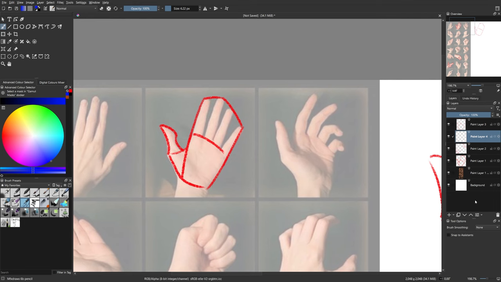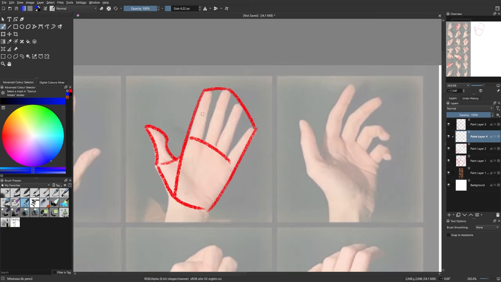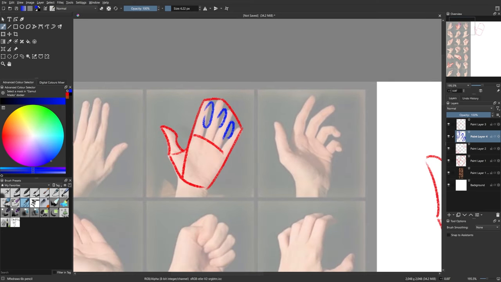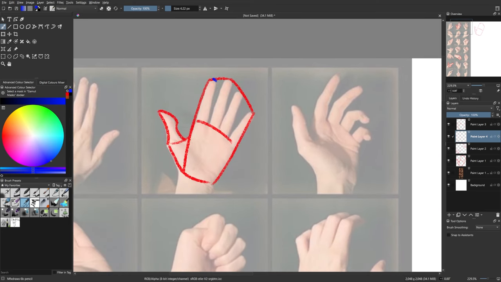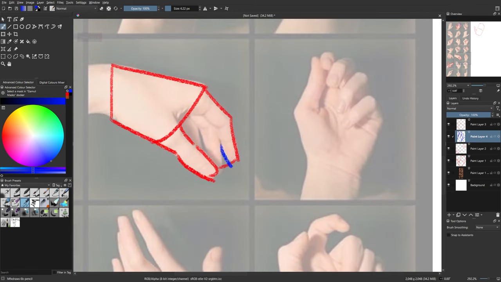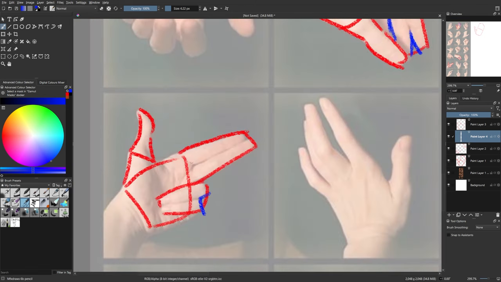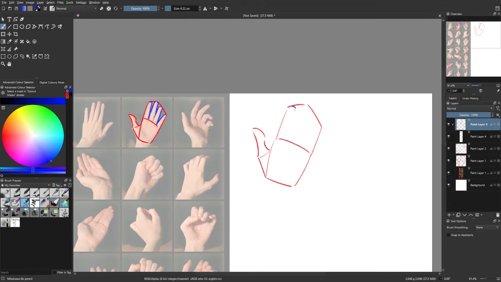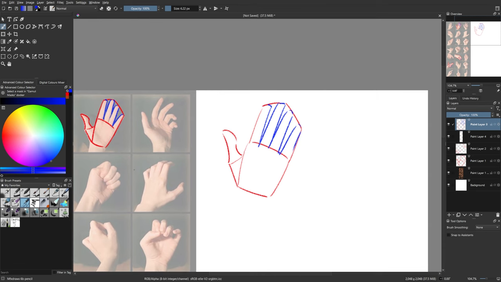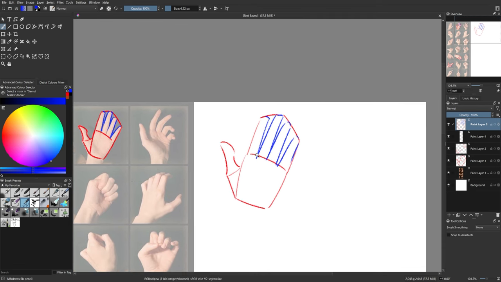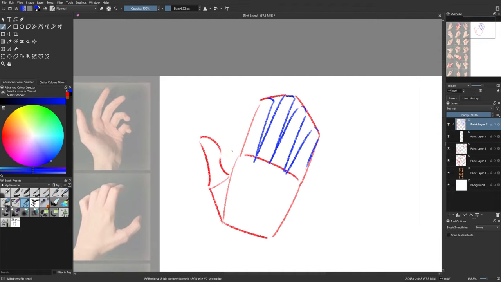So for the next stage, we're looking at how we can cut into these shapes to give them more definition. Look at the negative spaces here and treat those as shapes. If we look at where the fingers separate, you'll see that they cut into our big shape. And that's what we're looking at when we're defining the shape of the hand. So again, I'll quickly copy that onto this little demonstration here. This is super rushed just for the sake of the tutorial, but look how easy that is. With the negative shapes in place, that's basically your foundation. Now you just got to clean up and add that juicy detail.